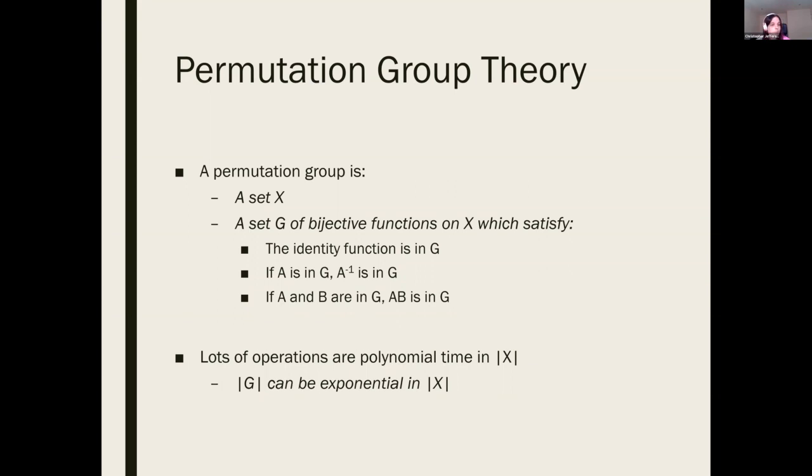So you have a bunch of things, which I'm going to call X, and then you have a bunch of bijective functions that rearrange X in some way. So in the case of the n queens, they rearrange the positions on the chessboard. If you have a symmetry that just rearranges the variables of your problem, they might rearrange the names of the variables. You can also have value symmetries that rearrange the values of your variables without moving the variables.